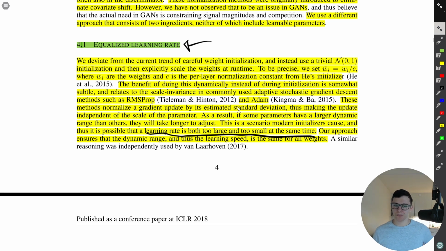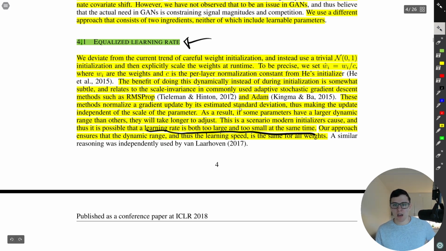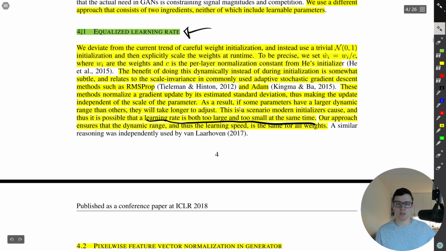This seems like a problem that is more related to Adam and RMSProp in general, so we should see it in many different tasks, not only for GANs, I guess, but I haven't seen this anywhere else. Granted, I've missed a lot of papers, but I haven't seen this except for this paper. Exactly how we implement this is pretty simple, and we'll see how we do that in the implementation video.